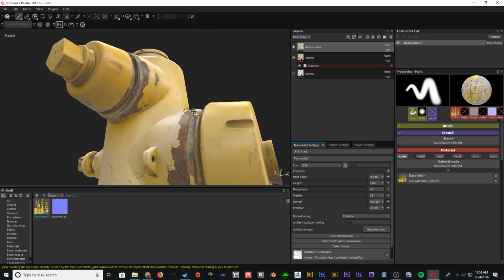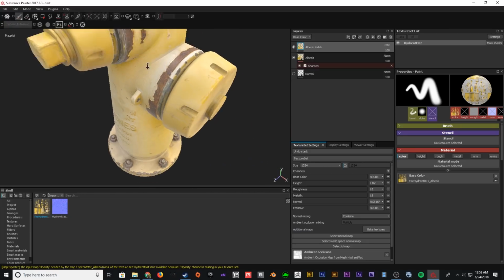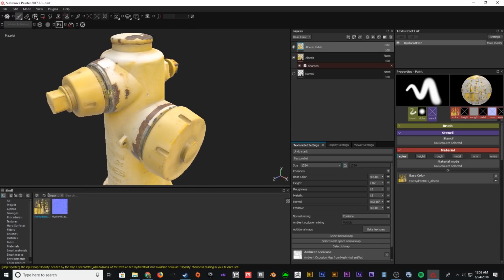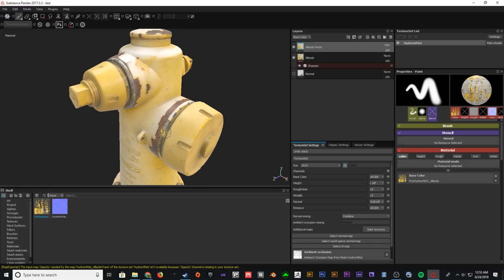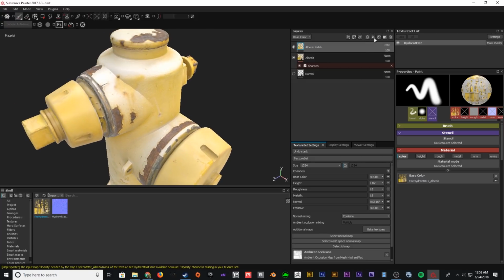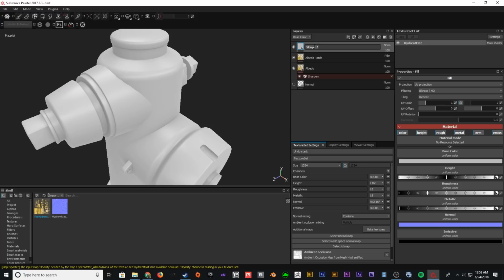So now I want to go in and start painting these areas that are metallic to actually make them look like metal and all that, which I don't get with the albedo. It's just going to use an overall roughness value. So there are a couple ways I can go about doing that. I can actually manually go in and start painting by creating a new layer. I can call this one roughness metal, and I can give it just a black mask.